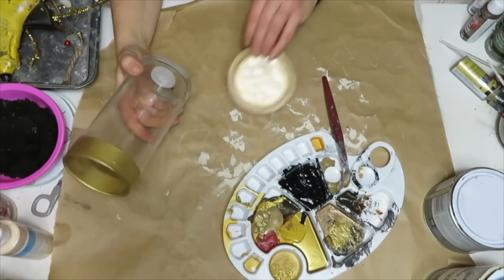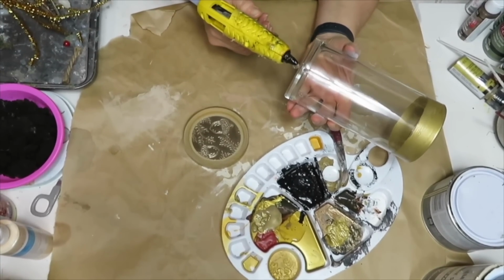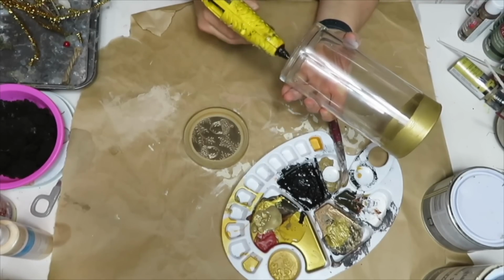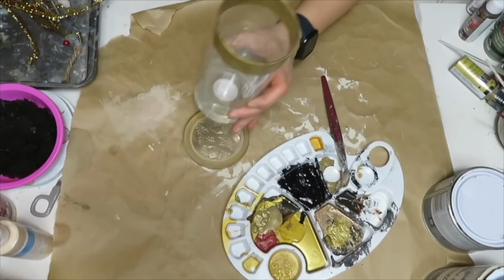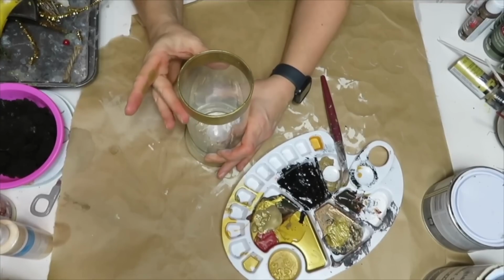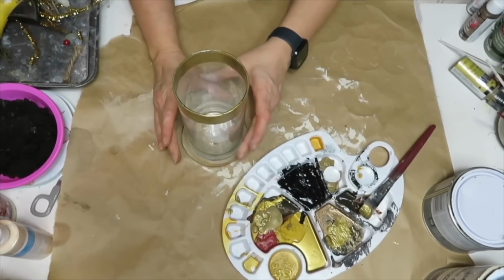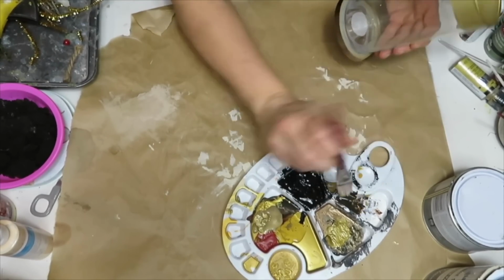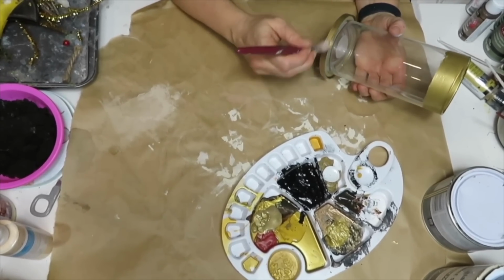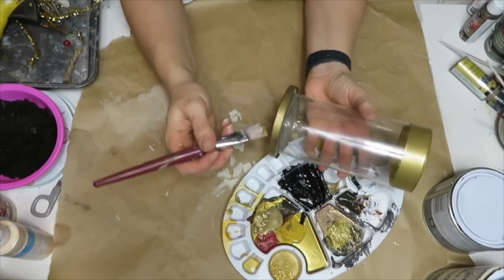So once I had painted the top, I glued the bottom to the lid, and I did leave the rubber part of the lid on because the glass wedged right in the middle of it. So I thought that was a pretty good way to keep it in place. And then I decided that it did need a second coat on the top again, just to smooth it out. So I proceeded with painting the top, and then I also painted the bottom as well, just to match the colors.